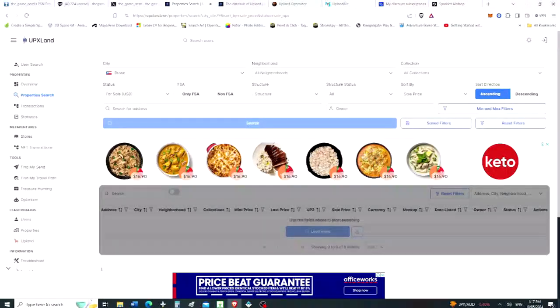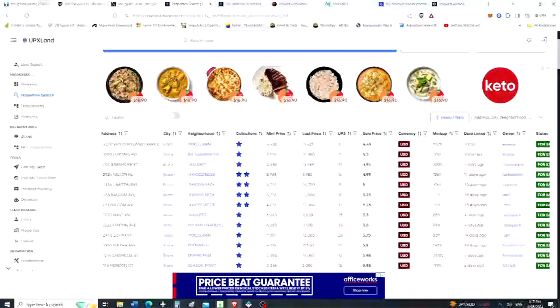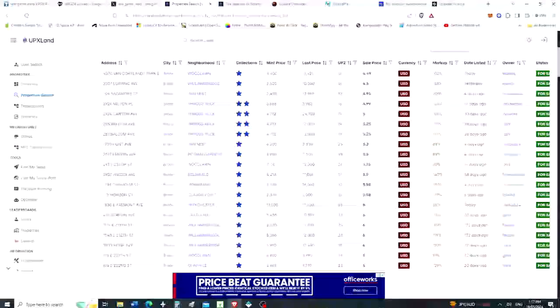And USD, same deal again, except I'm probably even looking for more of a bargain with USD, because I'm outlaying direct cash here. And so I want a bit of a return. So if you have a look here, this person today, EZQ, has listed this at $4.40. So he's bought this. This is the flip of what I was saying with bought for USD, selling for UPIX. They bought it for 8 USD, they're selling it for 15,000 UPIX. This is the opposite. This person has gone and bought this property for 11,421 UPIX, and now they're going to try to sell it for $4.49 US.